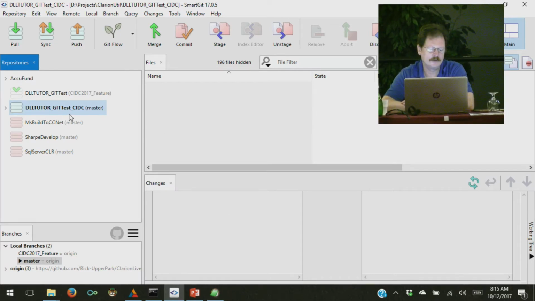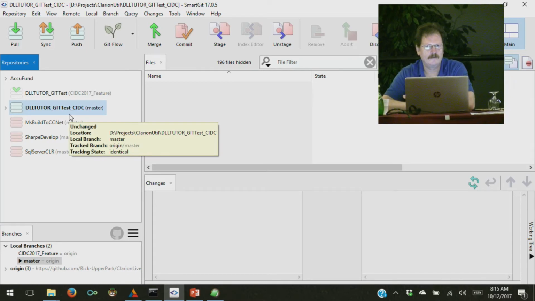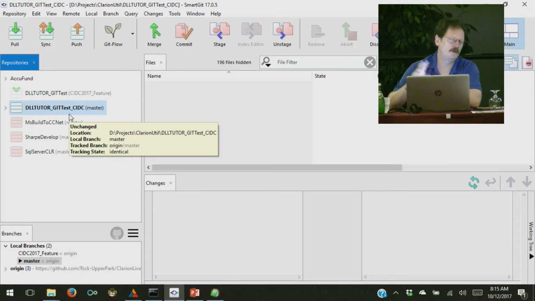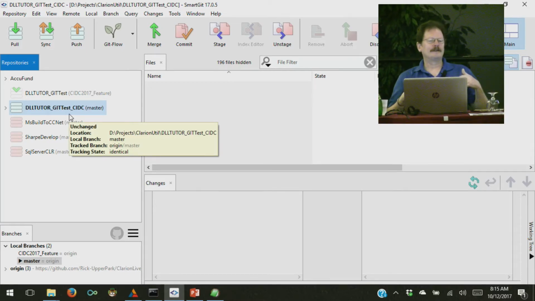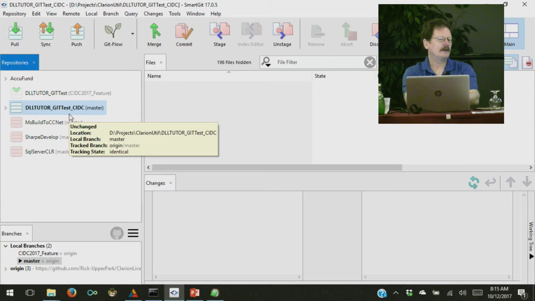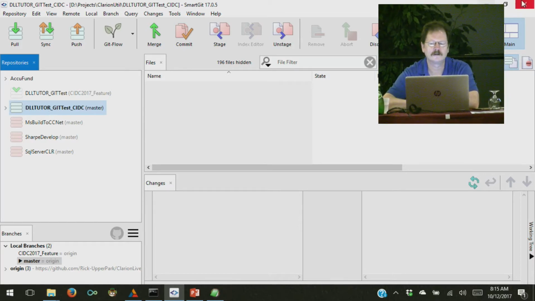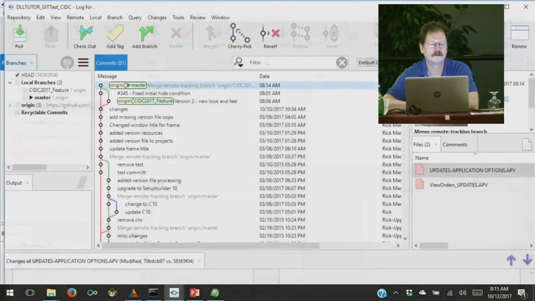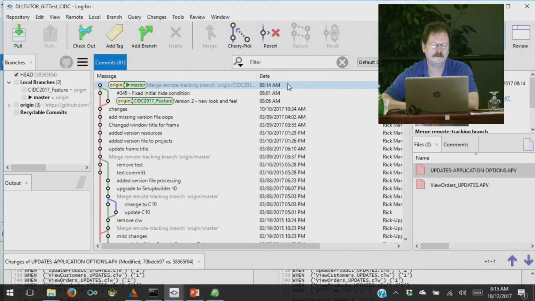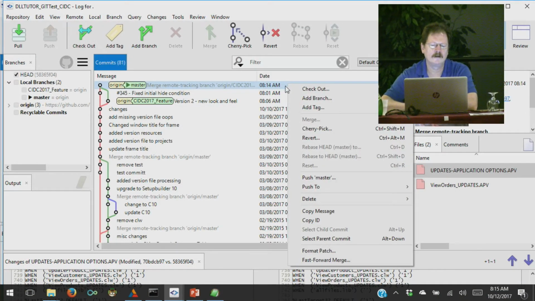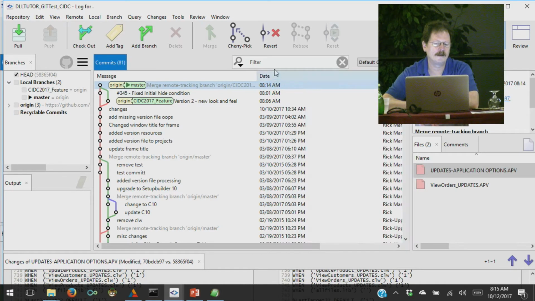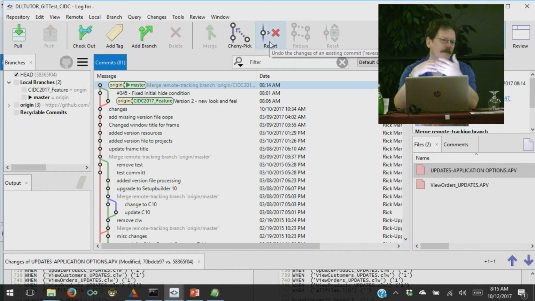And the other thing that's super nice is you can't screw up too badly anyway. So if we didn't like those changes, we could actually go in there. As you can see, if we look at a change, let's go back to our log for a second. You can go to any given commit and revert it. What that means is it would take that change out and put the code back exactly like it was before you put that change in there.